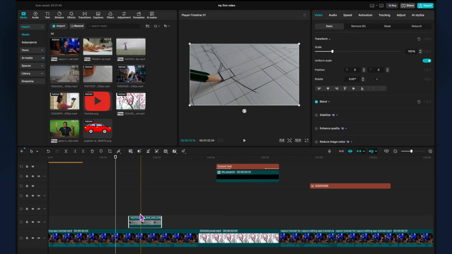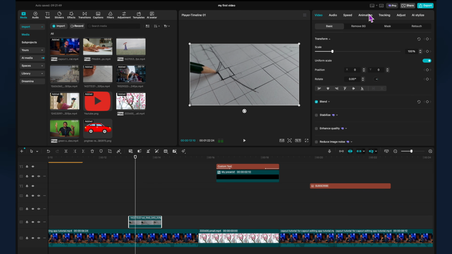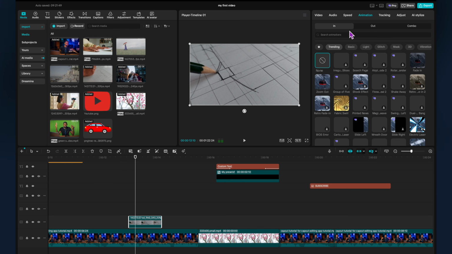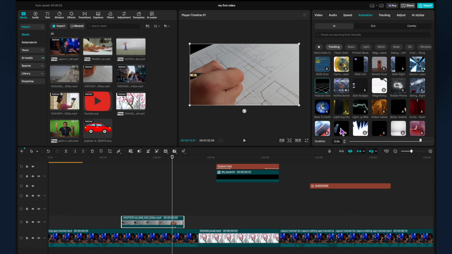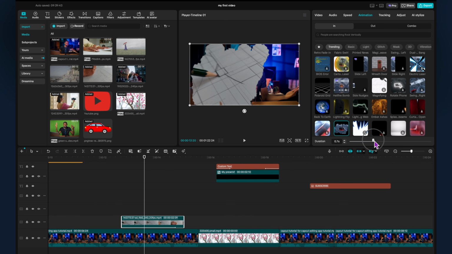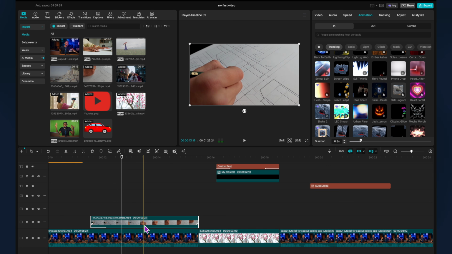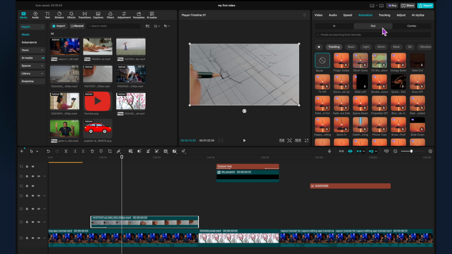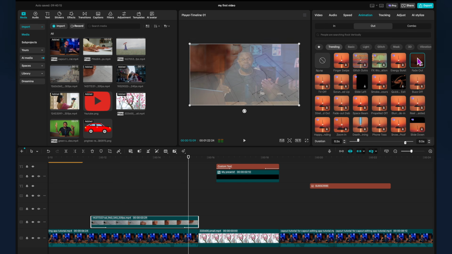There are many ways to add transitions in CapCut, depending on the type of clip and media. If it's a B-roll sitting on a different layer, you can just tap on the clip, go to the details panel, and click on animation. For in, just choose any of the presets. Adjust the duration, usually 0.5 seconds is perfect. You don't want it to take forever. Then click on out and choose any of the presets as well. There are so many of them.